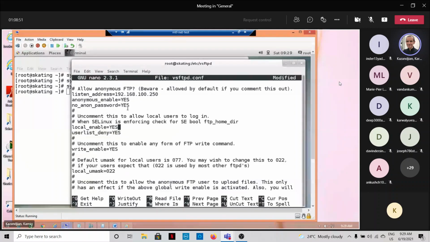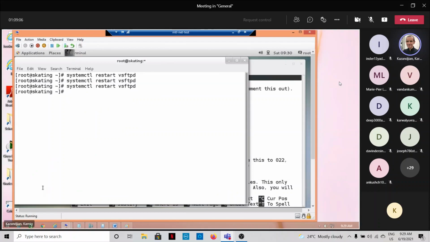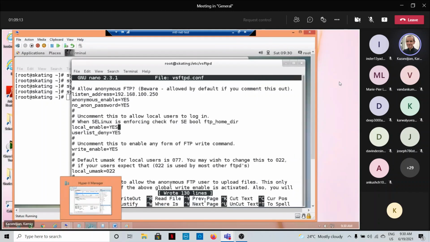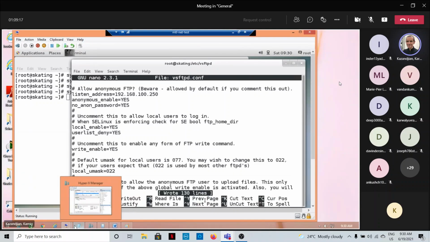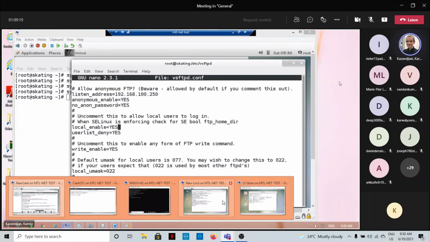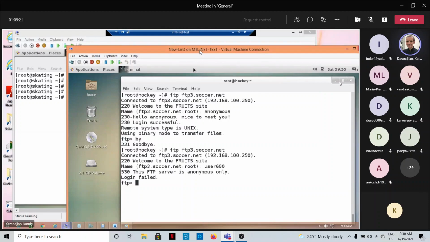Well, it is important because when you log in anonymously or as a user, you don't log into the same directory. So let me show again. I want this to be clear. So let me save again and restart. And back to the client. So now both lines are enabled.